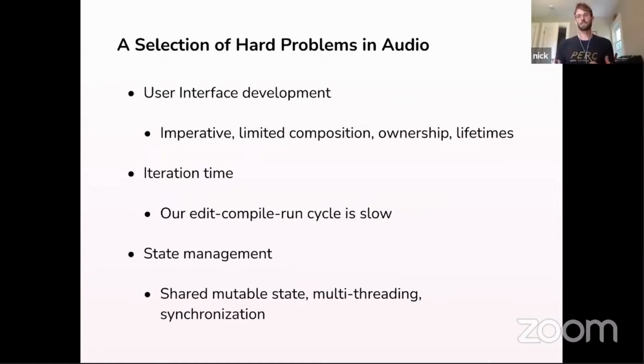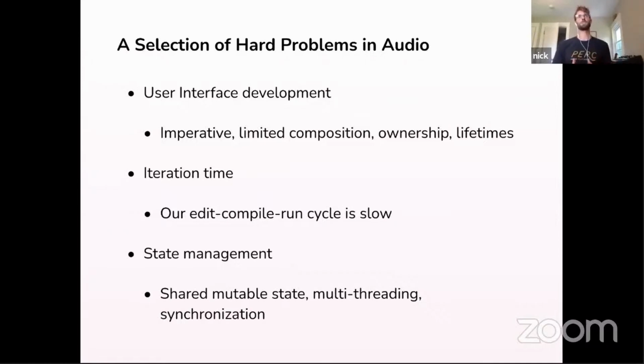Writing audio plugins is difficult. I think writing audio software is difficult in general, but I spend a lot of time focused on audio plugins themselves. Those are the projects I like to work on. That's the space that I like to explore. And in my experience, both personally and from talking to other devs in the space, I think that when we build audio plugins with the modern approach, the modern tool chain, we hit a lot of problems over and over again.